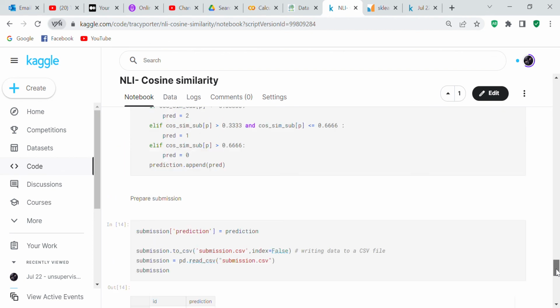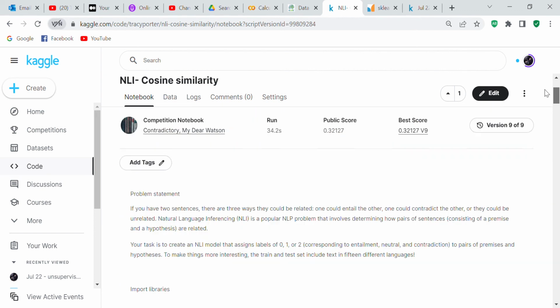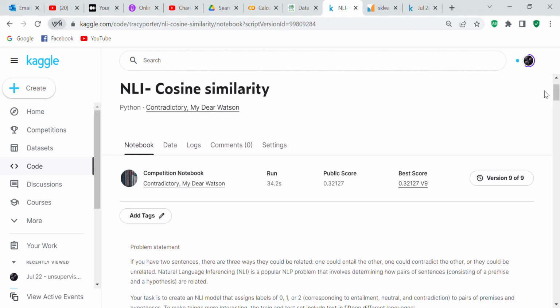And whenever I submitted the data to Kaggle, I got a 32%, which isn't even 50%, but it was something, you know, and so that shows, well, this worked. It got on the leaderboard, and it wasn't what Kaggle wanted, but I will be doing what Kaggle wanted at some point. I just wanted to try out cosine similarity and see how it worked on columns of data. So now you know how to use cosine similarity with columns of data.